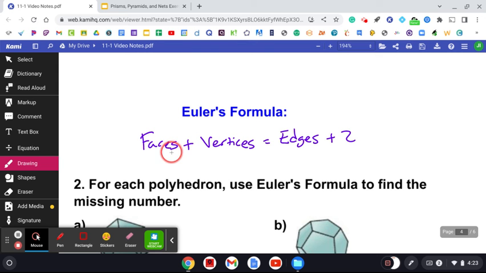So we had F plus V minus E, like we subtracted that over, so every time you could see that it gave you 2. But this is usually the way it's presented. So that's how I'm going to use it moving forward. Or F plus V equals E plus 2.